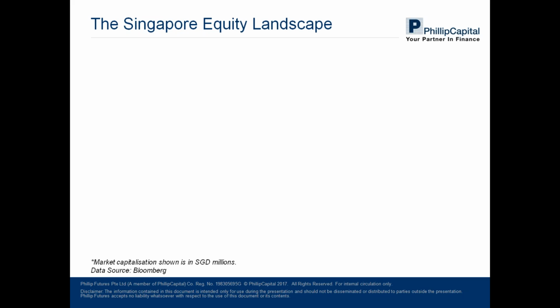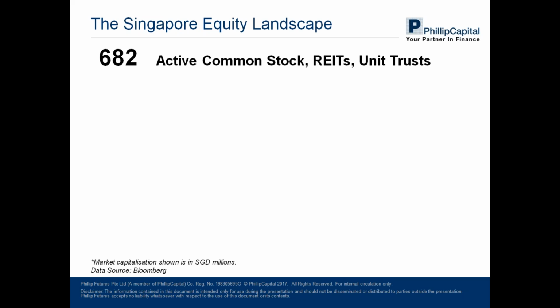First, let's just talk about the Singapore equity landscape. Our stock exchange is known as the SGX, and on the SGX, there are 682 active common stock, REITs, and unit trust issues, out of which 89% are Singapore incorporated. While these numbers can be quite big, we can't really fully appreciate these figures unless we break them down.